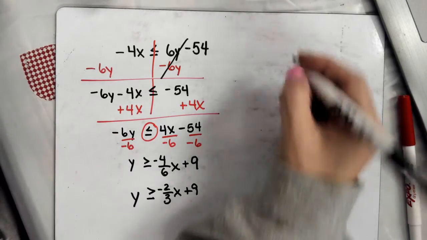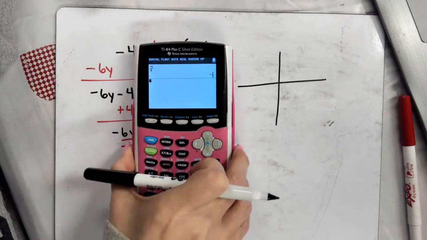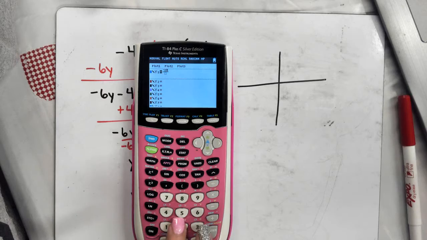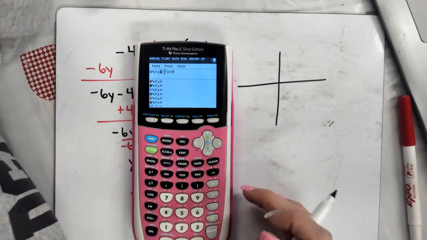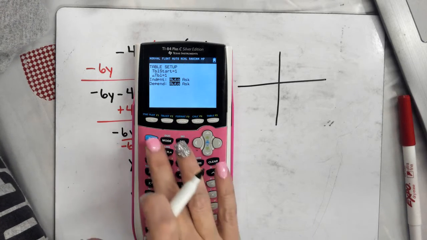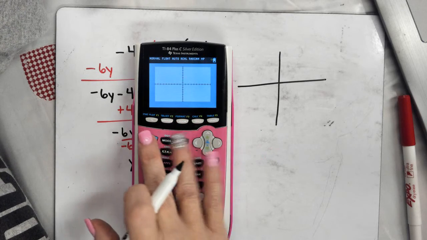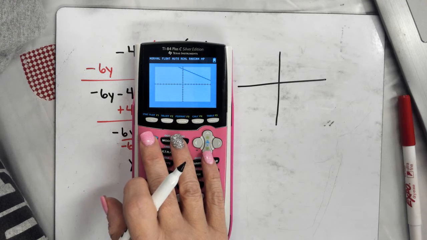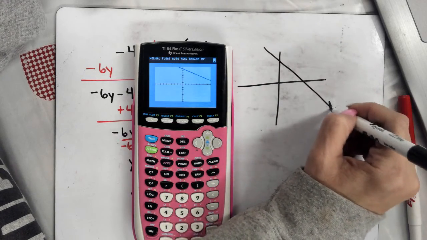So I need to graph that. Now, you can use your calculator to graph it. We can do y equals, or we can do alpha y equals negative 2 over 3x plus 9. We can go to the table and we can get a couple of points because sometimes that makes it easier. I'm going to have to go back. I messed up my table set in my last question. I should have just done some tables. All right, there it is. I see it going down. Looks something like that.